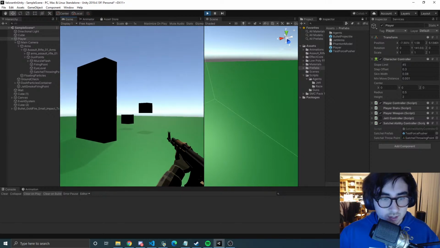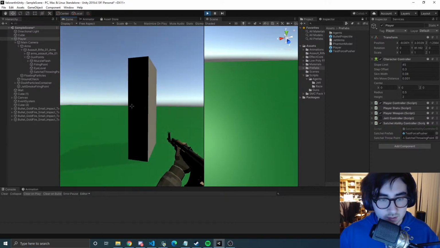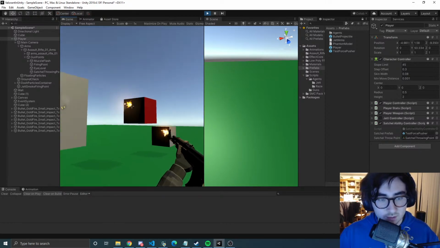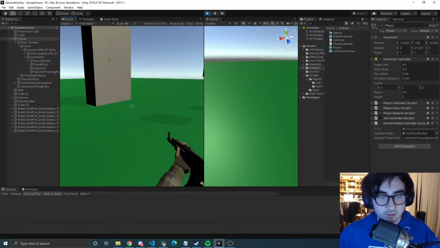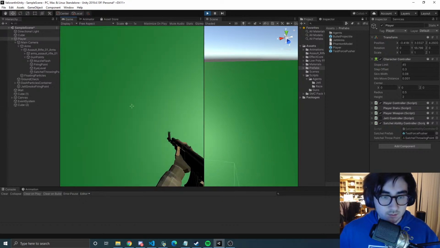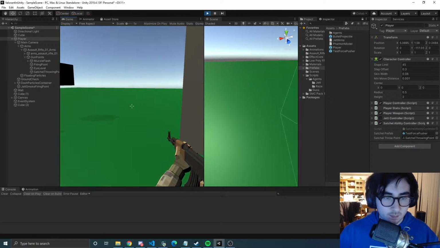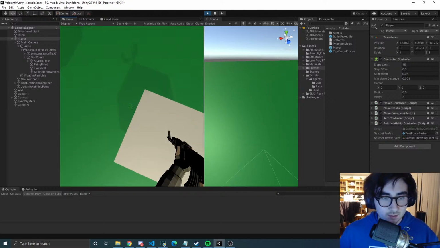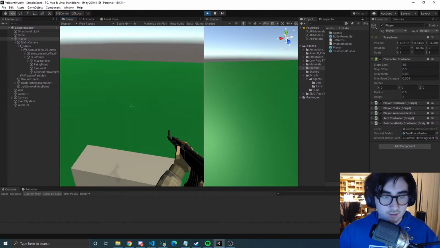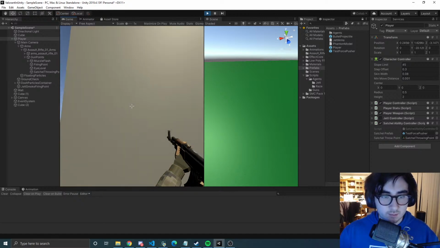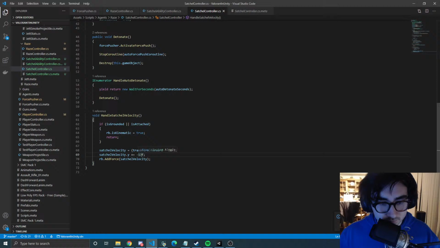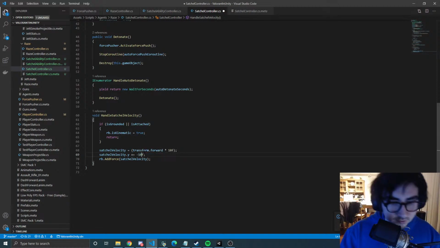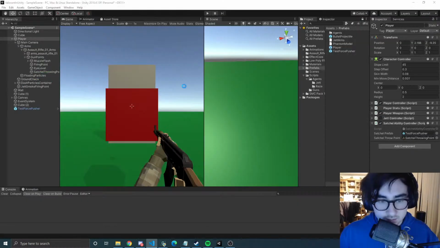It's just that right now the world is set up, and it's really hard, because I just have this wall and these cubes right here that I can try to jump up to. Yeah, and then I also have it being attached to a wall, but I think, let's see, if I do this.